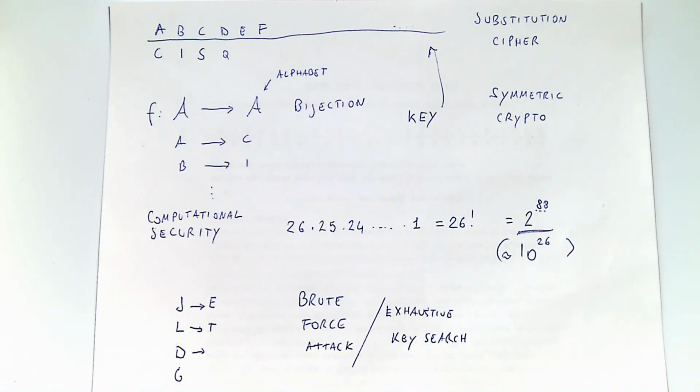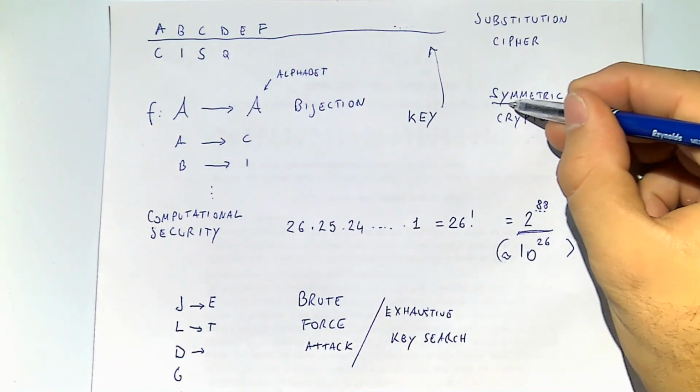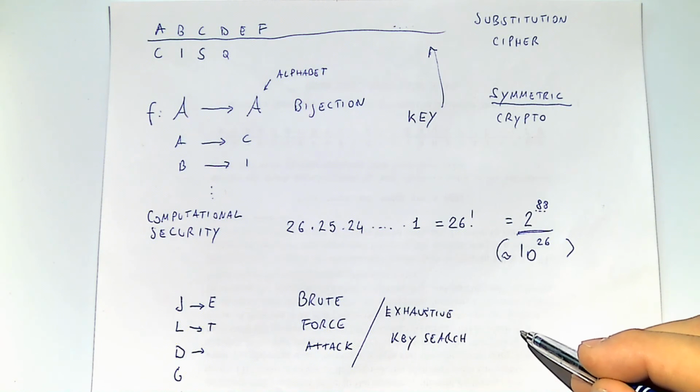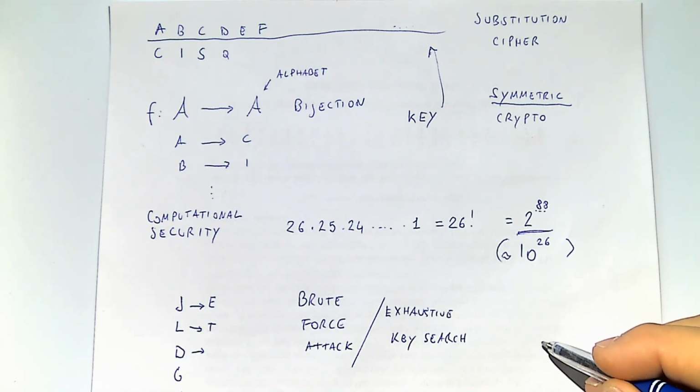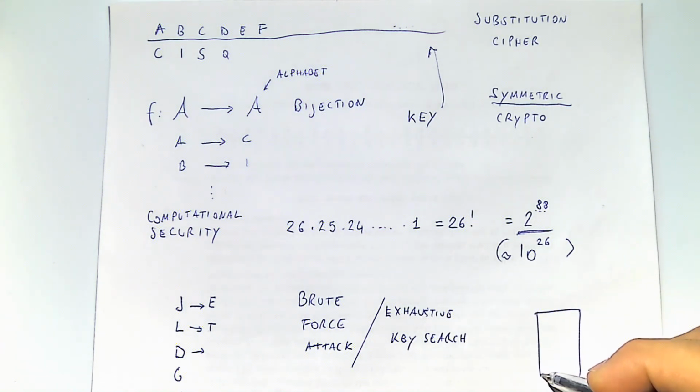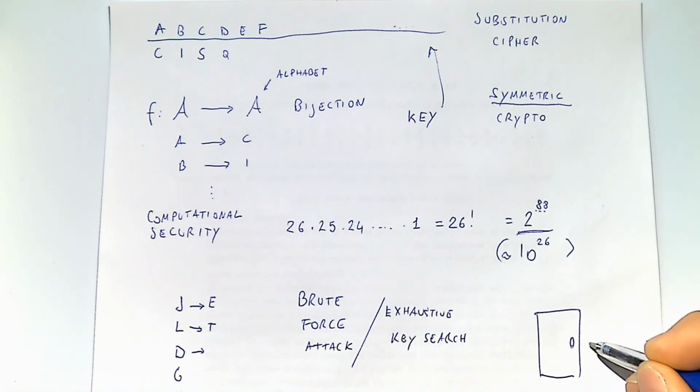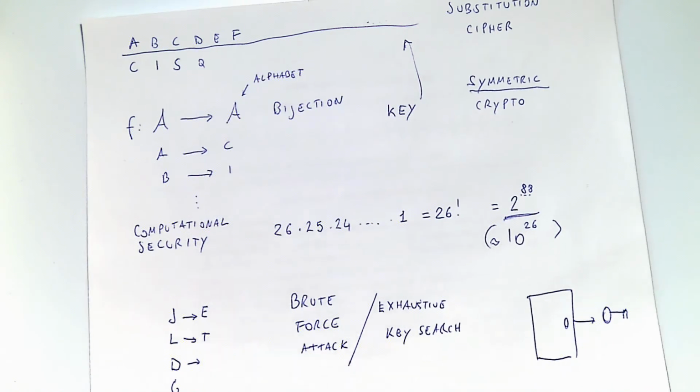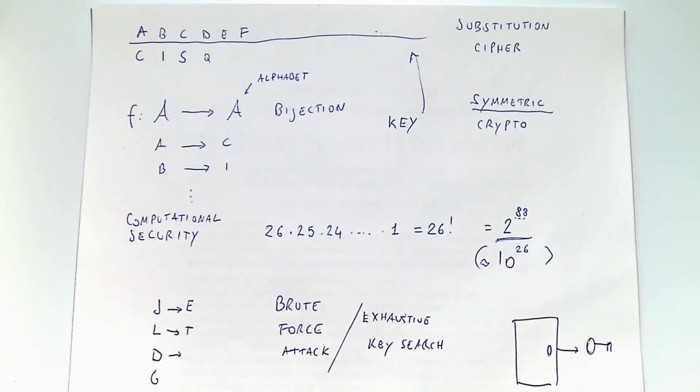Sorry, I must have missed it. What exactly is symmetric cryptography? Yeah, that's a good question. It's important. The idea of symmetric cryptography is the following: we have a secure place, with a door, and this door opens with a certain key, and we use the same key for encrypting and decrypting, which is respectively the operation of taking plaintext into ciphertext and ciphertext into plaintext. In this sense, this is called symmetric.